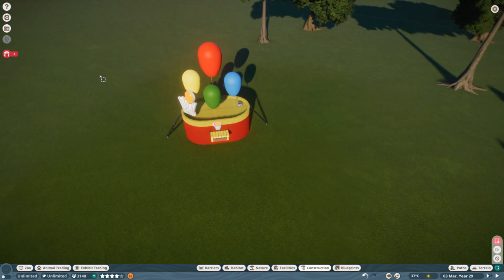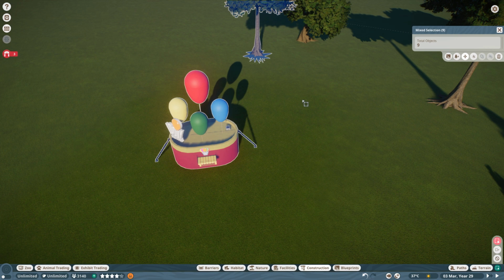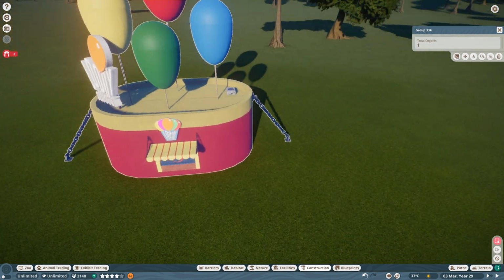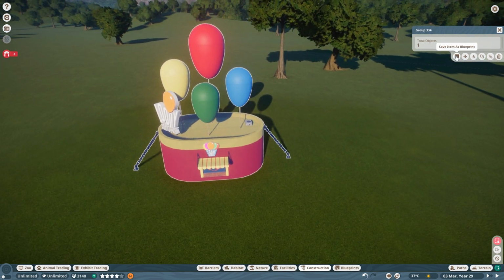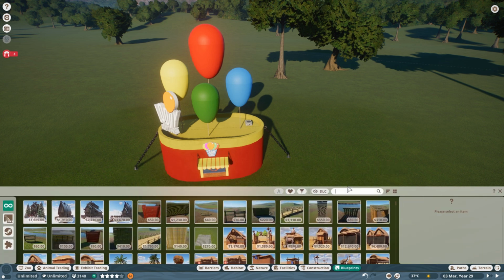The last thing you want to do is, I've pressed I, so it selects everything. We're going to select all of it, not the tree, and then we're just going to join it all together. And now that can be saved as a blueprint. Okay, save the item as a blueprint, and then what you've got is your blueprints down here at the bottom. If you click on that, it will then have all your shops in there.